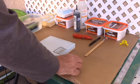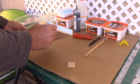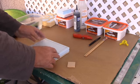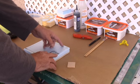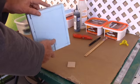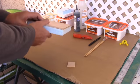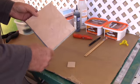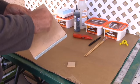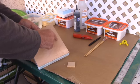First thing we want to do, once you get the wood cut to the size that you want, you then lay that over the foam and trace around the edge and then cut the foam, okay? So that way you get them exactly the same size or very close to the same size. Then there's no hole in here. The first thing you want to do after that is drill the hole before you put anything else on it. Drill the hole wherever you want, sometimes two, sometimes just the one in the middle.